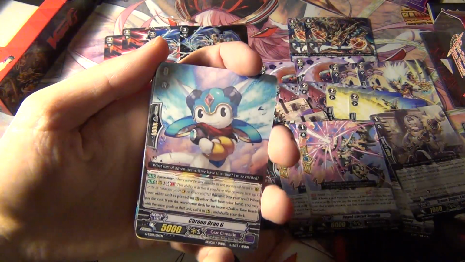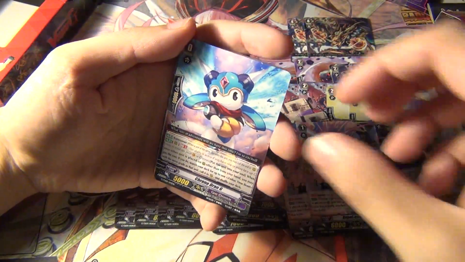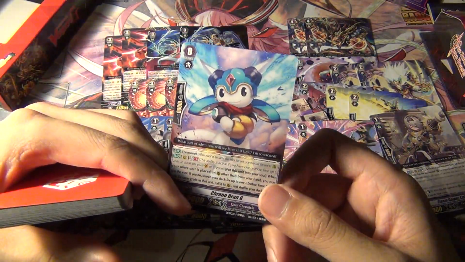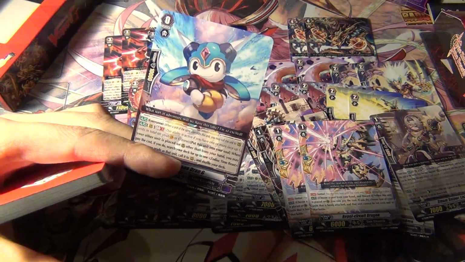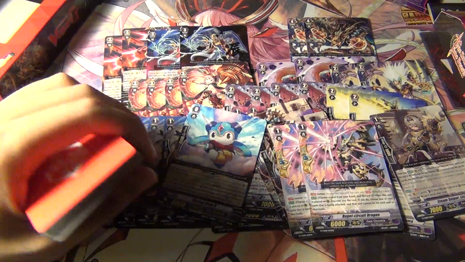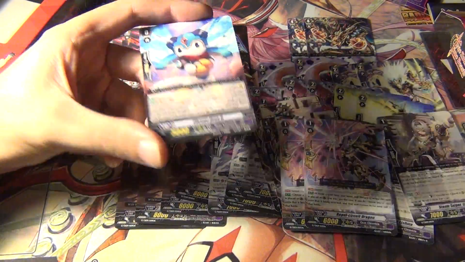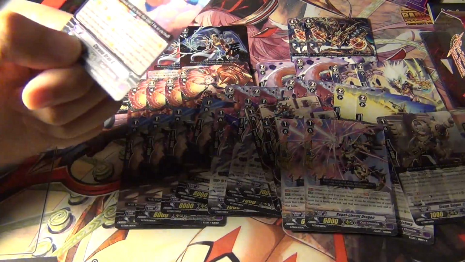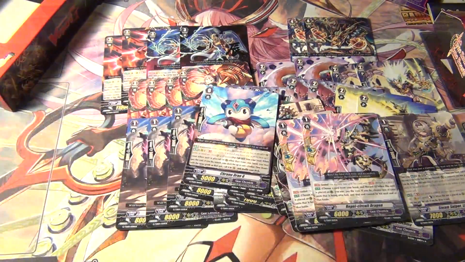And then you get Chrono Dran G. I don't like that he's not a foil card like the original Chrono Dran was. But he does combo pretty well with the on-stride skill. So I feel like this one will probably be the more, it depends, but I think over time, like I said earlier, they want to see people use the newer cards as opposed to the older ones. So they're going to try to make newer cards for the clan that mesh well with these newer cards as opposed to the older ones.